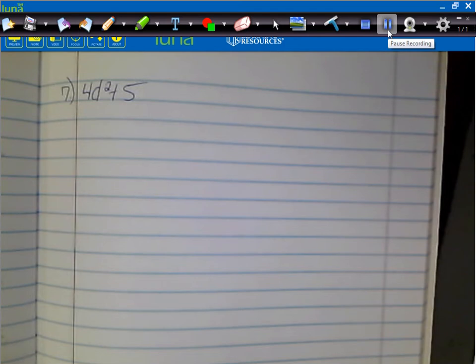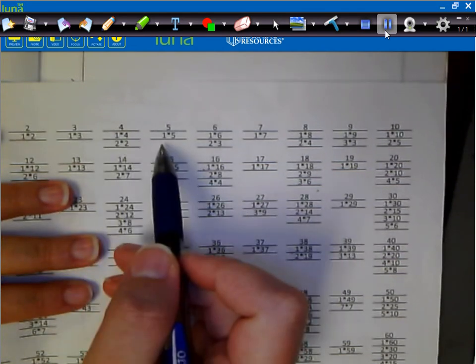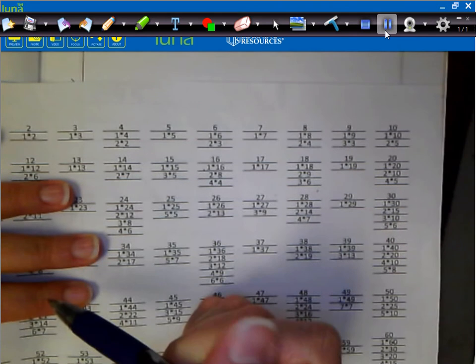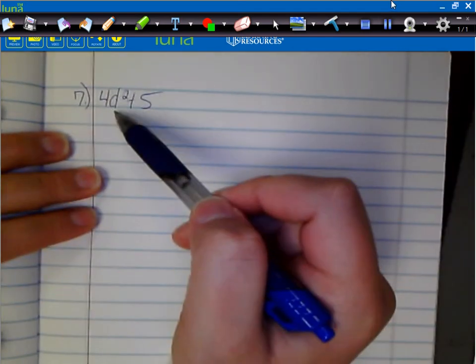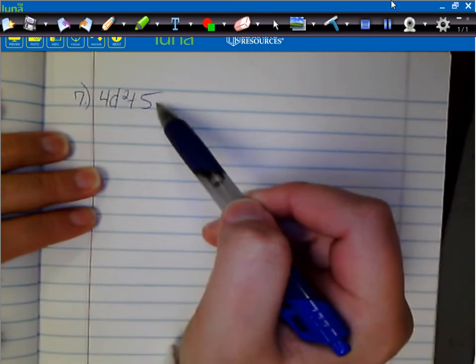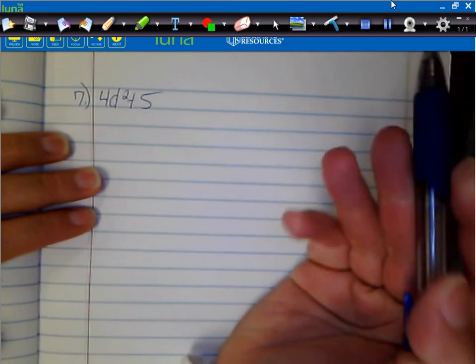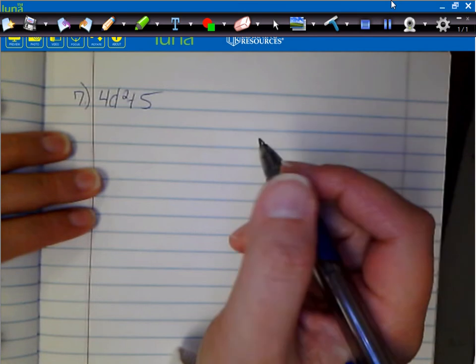All right, go ahead and write down number 7, 4d squared plus 5. So again, here we have a 4 and a 5, so I'm going to go back to my factor sheet and look at 4 and 5. You notice I have 1, 2, and 4 here, and a 1 and a 5 here. So the only thing they have in common is a 1. So since the GCF is just 1, I'm not going to take out a 1 because it won't actually do anything here. And if you look, this has a d squared, but the 5 doesn't have a d with it. So I don't have a GCF of 4 and 5, and both of my terms don't have a d in them. So there's no GCF for me to pull out here. So this cannot be factored.